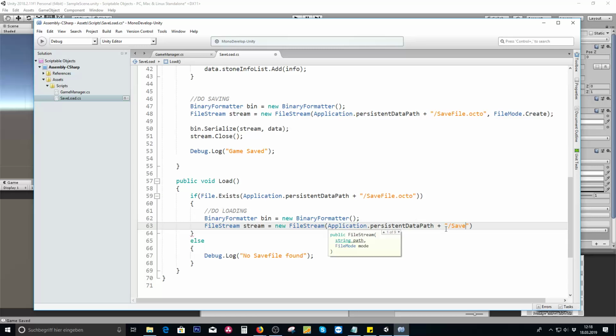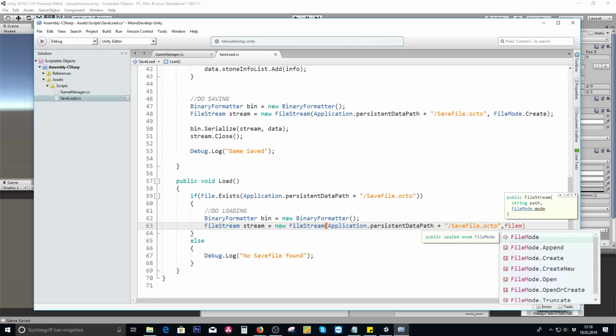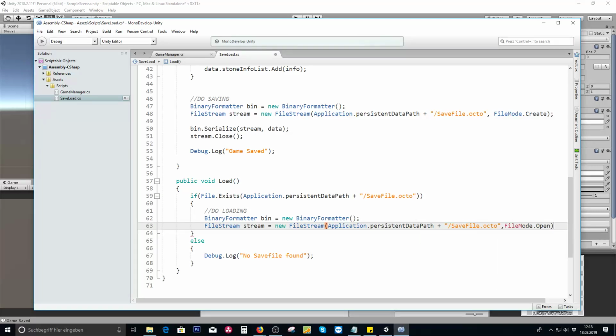I believe you can even create new folders if you like to, but that's what you need to do differently whenever you start to save the first time. But for now, it's just not important. And what you can also say, comma, and the next one is going to be the file mode, which is going to be open because we want to read the data from that.